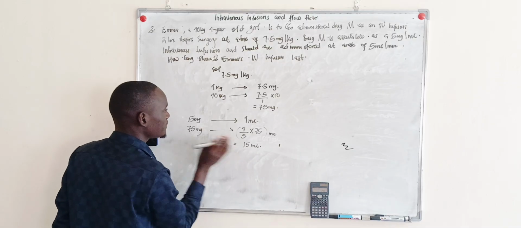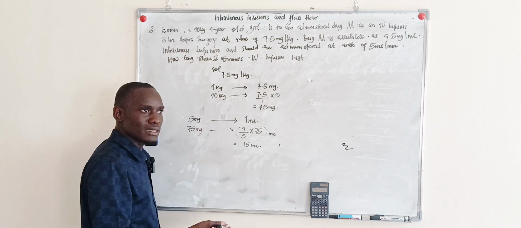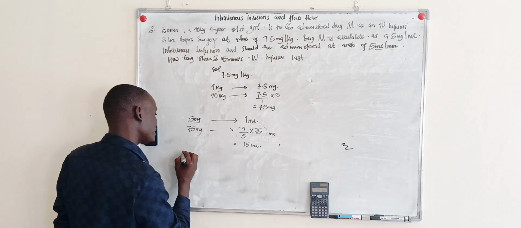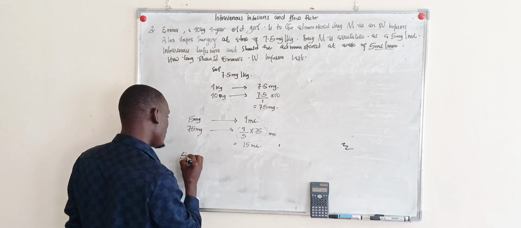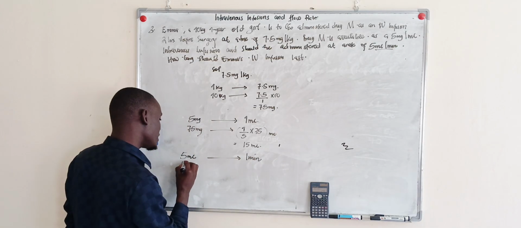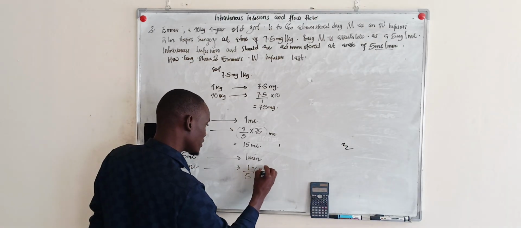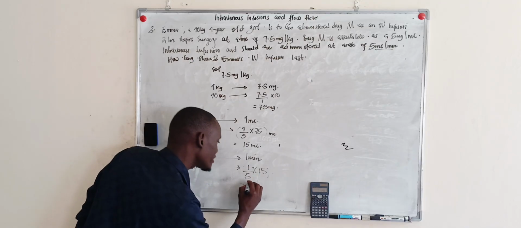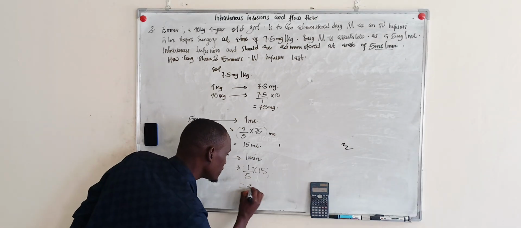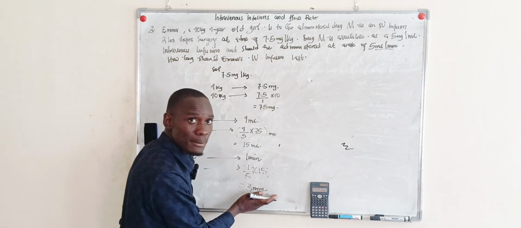So what does that mean? That means we are looking for how long the infusion will last. But remember, we have the flow rate where we are saying that if 5 ml is delivered in 1 minute, how about the 15 ml? This will be delivered in 1 over 5 times 15. And when we compute this, we shall get 3 minutes. So the infusion will last for 3 minutes.